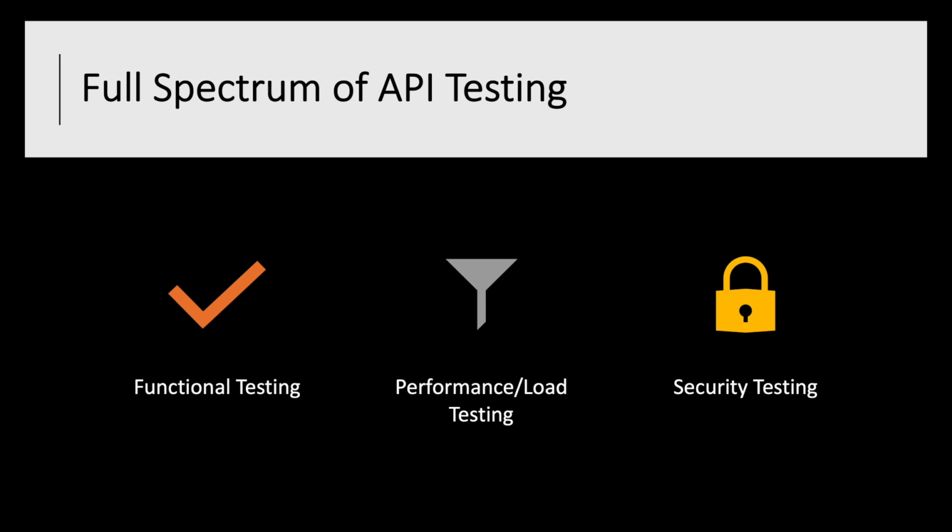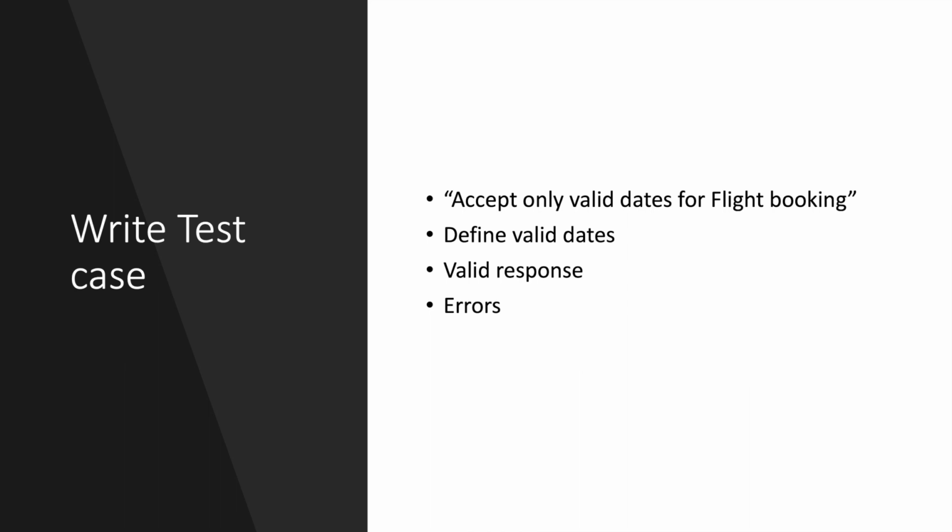So these are the things you must test for an API. How to write test cases for an API is also important. Like in UI, if I am providing a username and password, it should log in. So when I provide the correct username and correct password, it should log in. If I provide an incorrect username and incorrect password, it should not log in. Those combinations we can try.